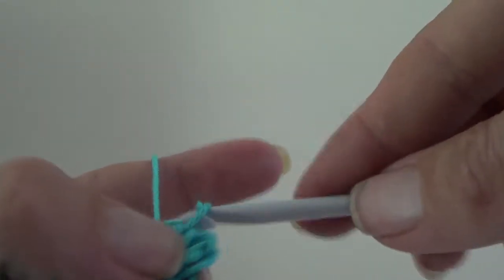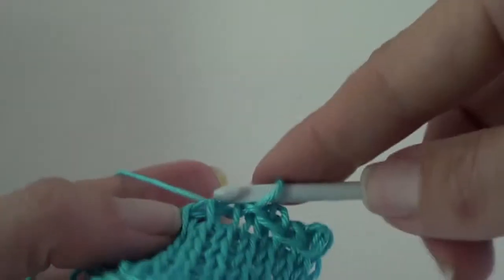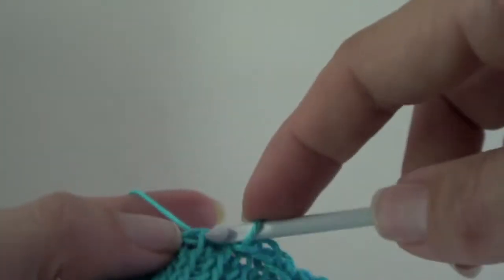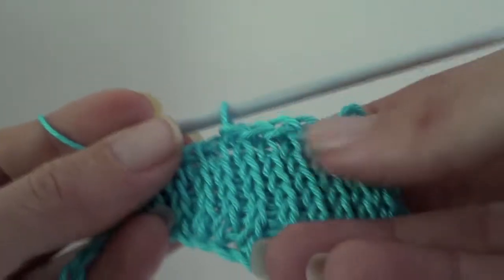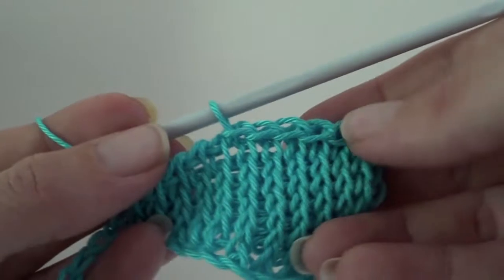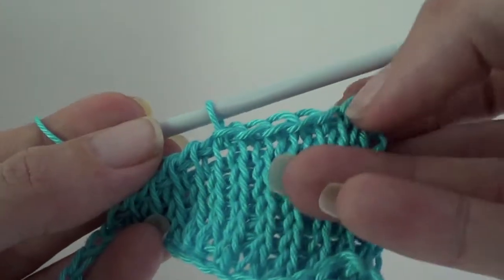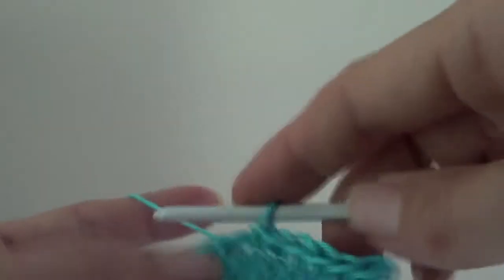If you have it too tight, you'll find it's difficult to get your hook in there for the next series of triangles. So into here, just as if you're going to knit, and you'll see when you get to the bottom that those slip stitches tend to lean forward on the fabric. See that? They kind of sit forward. That's okay, because when we get to the closing triangles, they get pulled up with the next row of stitches. It's okay.